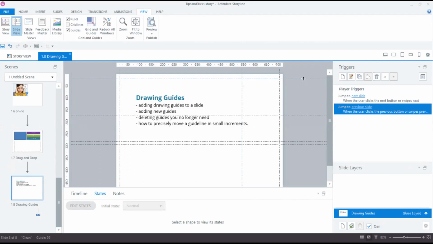How it used to be is if you wanted to clean up your desk, if you had too many of them, you would have to drop one on an existing one to have it disappear. Now you can just hover over it and press your delete key and it disappears.